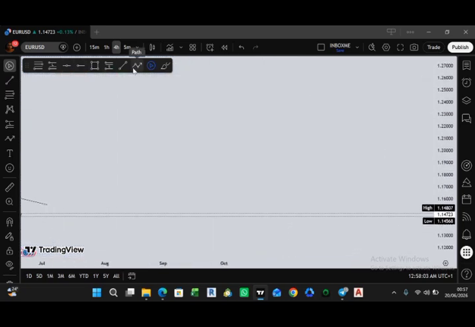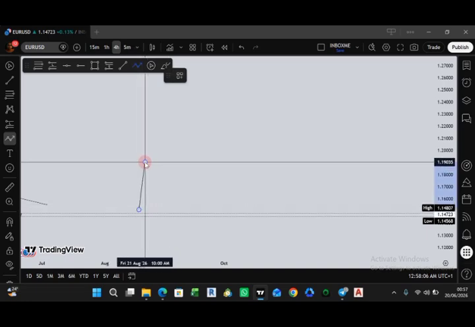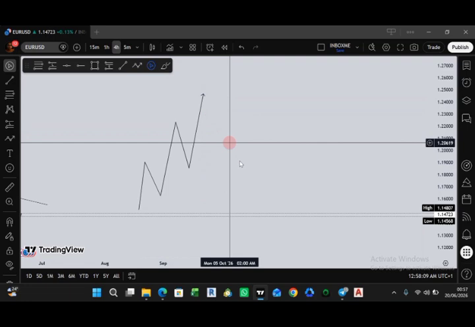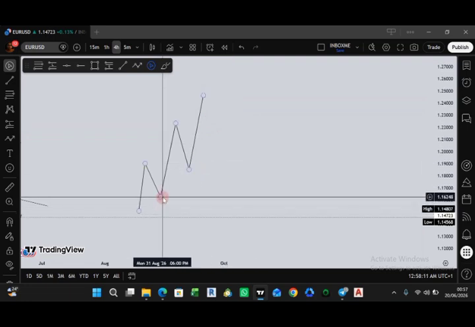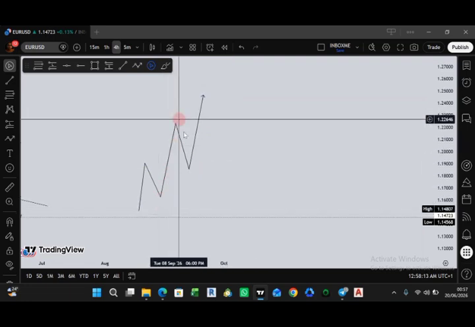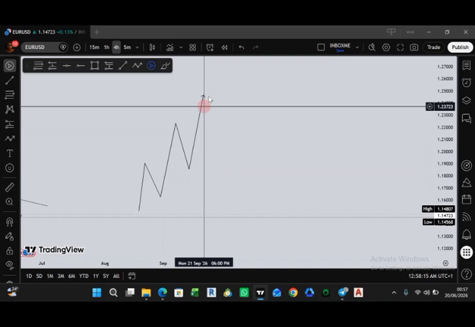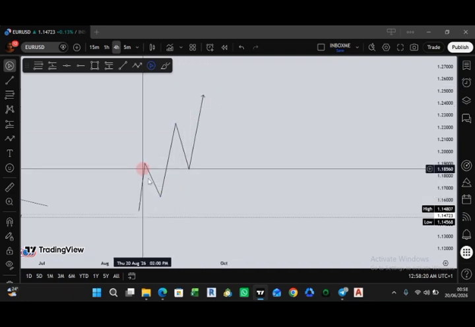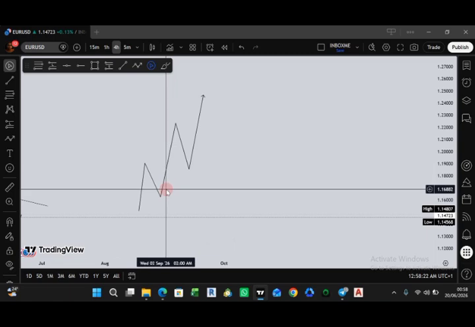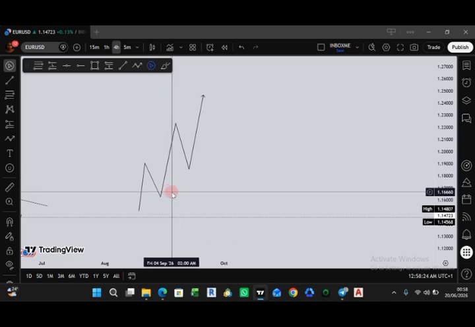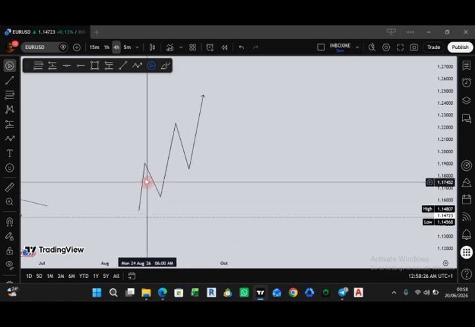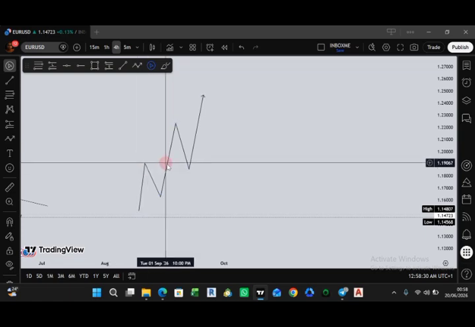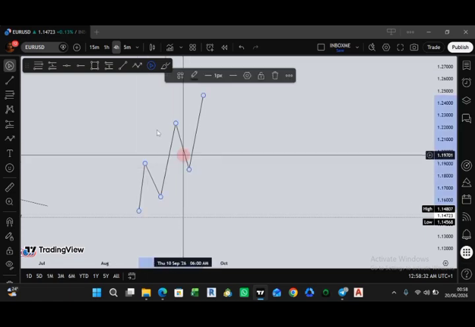Now what you should know is that if you find a bullish structure like this, as long as the lows are giving birth to new highs, as long as a low gives birth to a new high, that low is a valid low. As long as a high gives birth to a retracement, and the retracement is not up to 90% of the impulse move, that high is a valid high. And when a high or a low is valid, that means there's money sitting in that area.